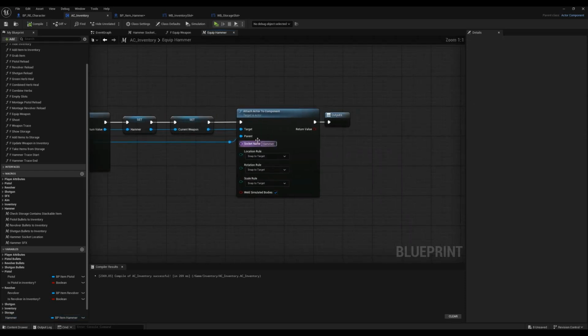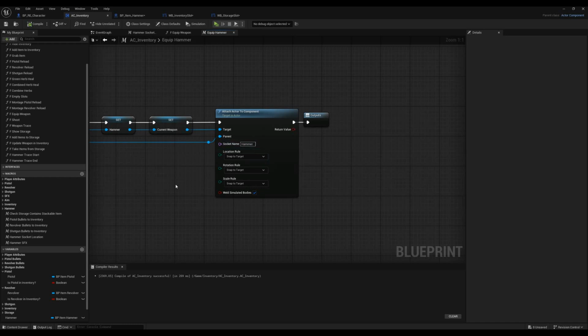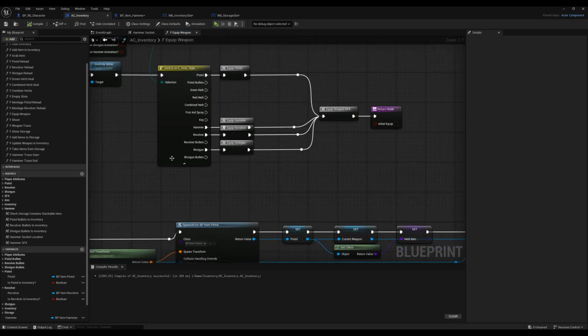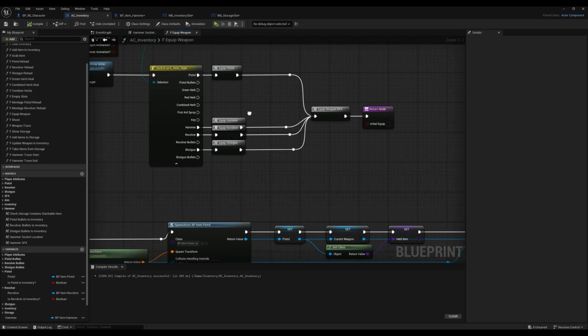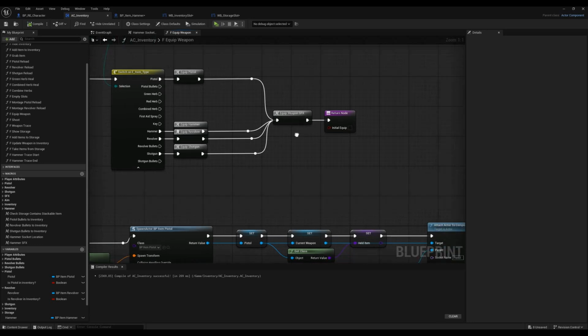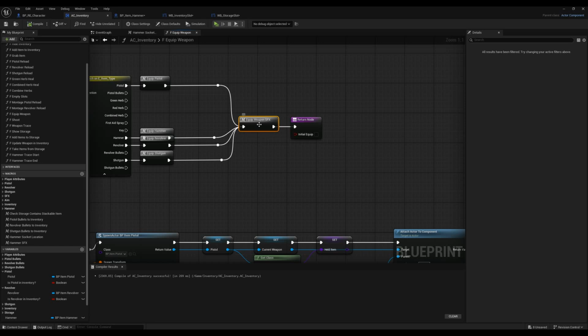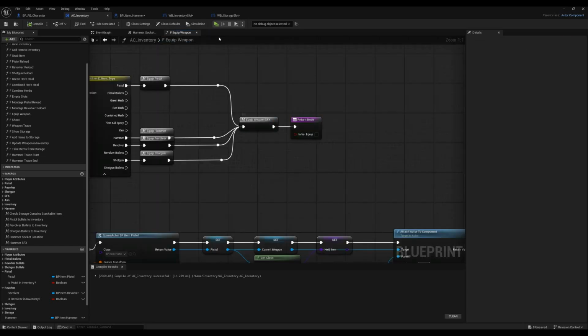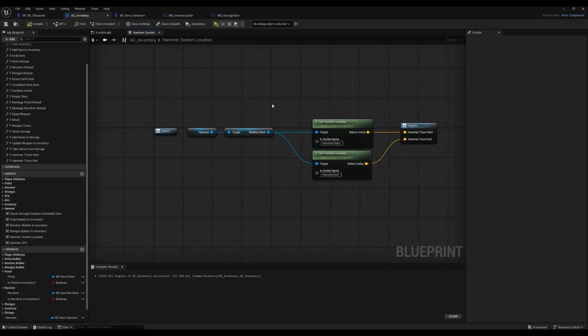Then the new socket name is also hammer. And this is it. Now you have a new equip, and you put this macro into your new melee weapon. After this, you drag out and put this inside this equip weapon effects, which is just this one. It's not mandatory, but yeah, you're done.